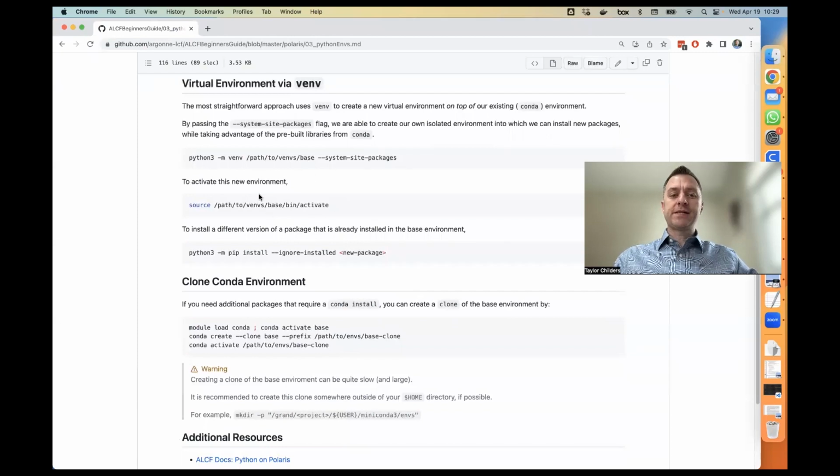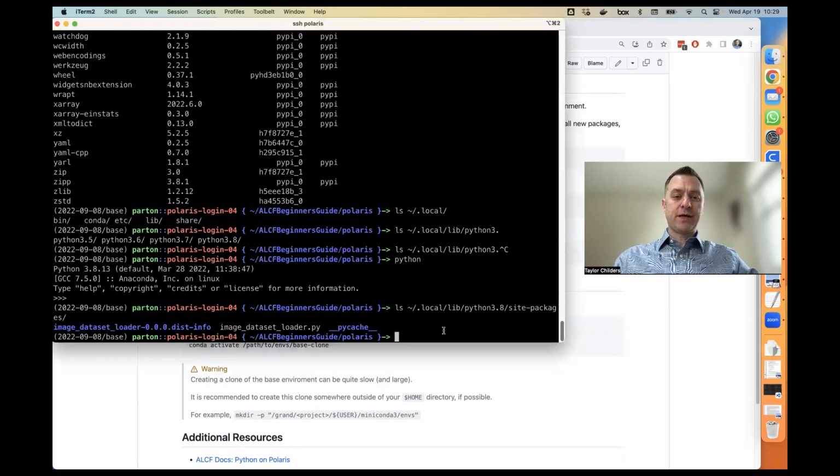And in both of these cases, they use the activate nomenclature. In virtualenv, it's actually just a shell script that's down in the bin directory. In Conda, it's a command similar to ours where we ran conda activate, but in this case we do conda activate and then the path to the clone that we created. So we can demonstrate that quickly.